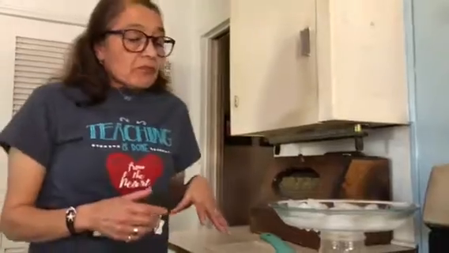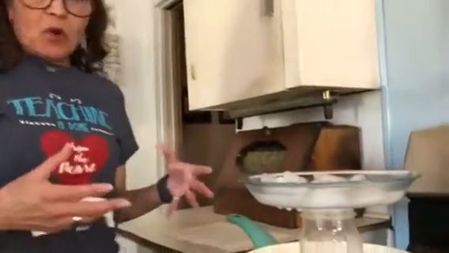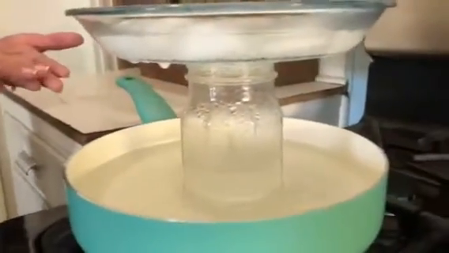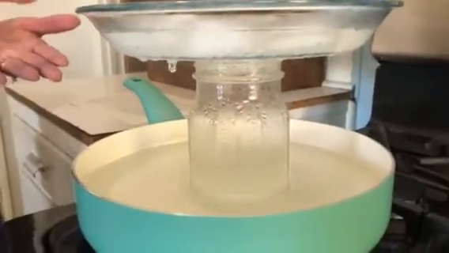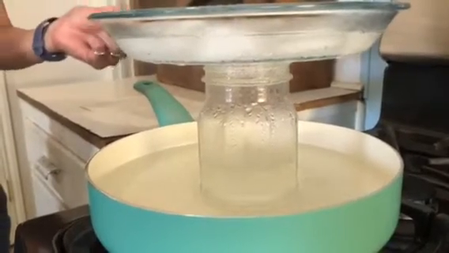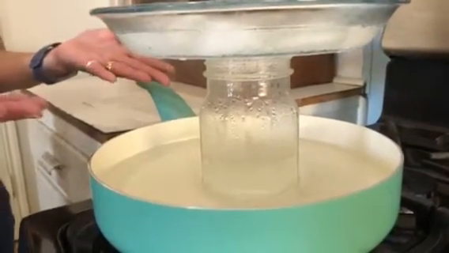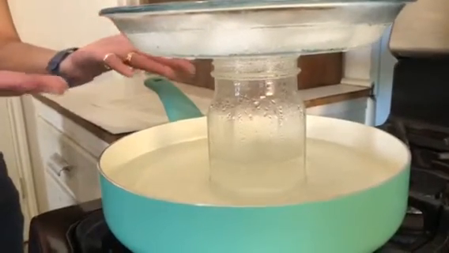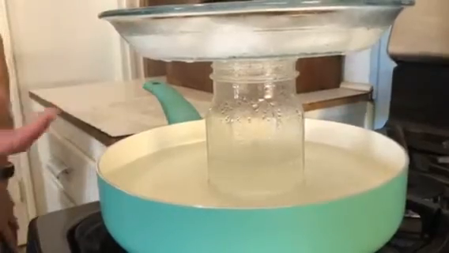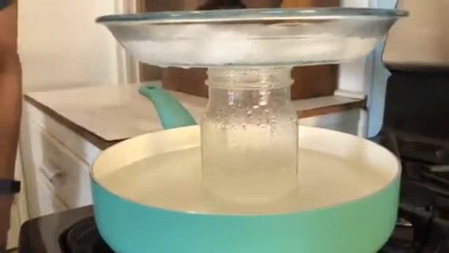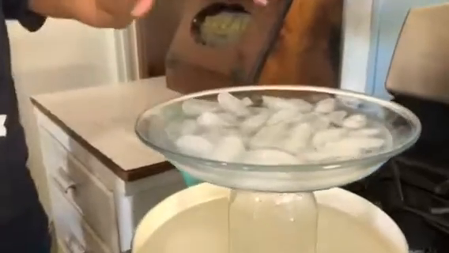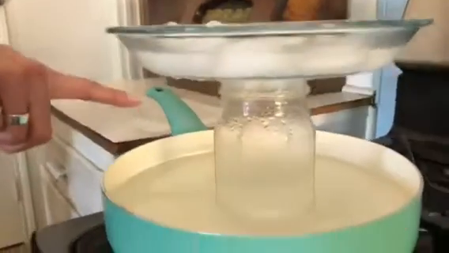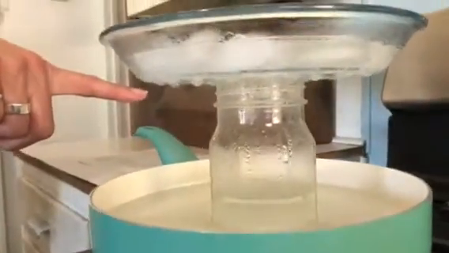As the water begins to boil, it begins to change. And what comes up off of the water, right now we see steam, or we call it water vapor. And as this water vapor begins to rise, that is called evaporation. Once it rises up, it will rise until it hits the bottom of this pie plate. And this pie plate is really cold because it is filled with ice. So as the steam rises, it hits this cold.